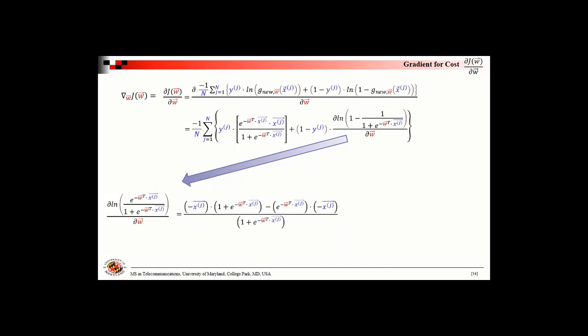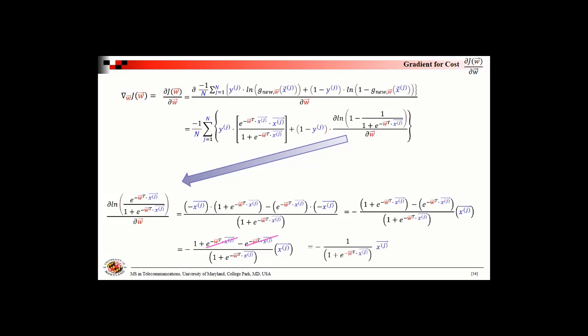All right, now that we have this expression, which is not as simple as we'd like it to be, let's go ahead and factor out the minus sign in both of these. We're going to put it in front of the fraction. In addition, the x vector is also present in both terms, so we're going to factor it out and put it in front of the fraction. So we end up with this expression. Once we have that expression, we'll realize that e to the minus w transpose x is subtracted from the same term, so we can cancel those two out, and we're left with a much simpler expression here.